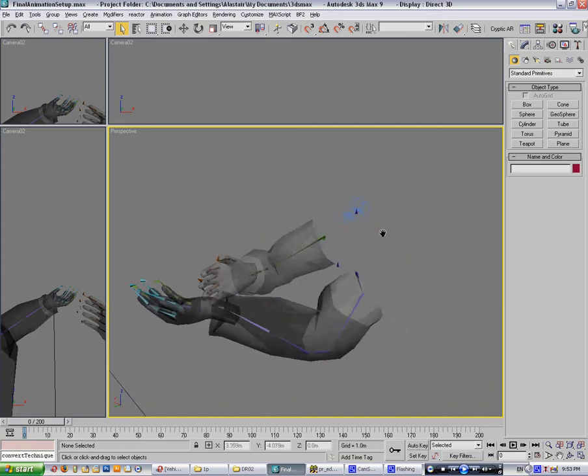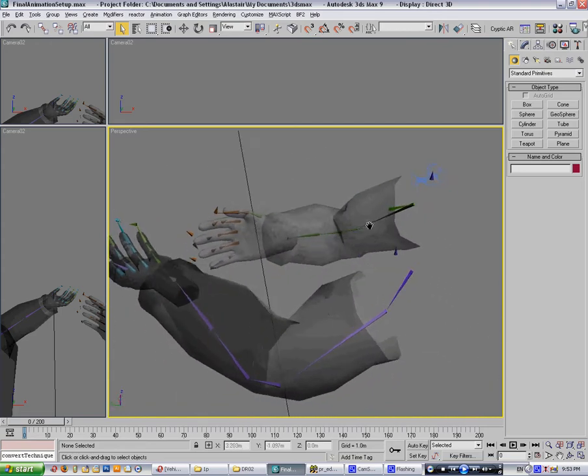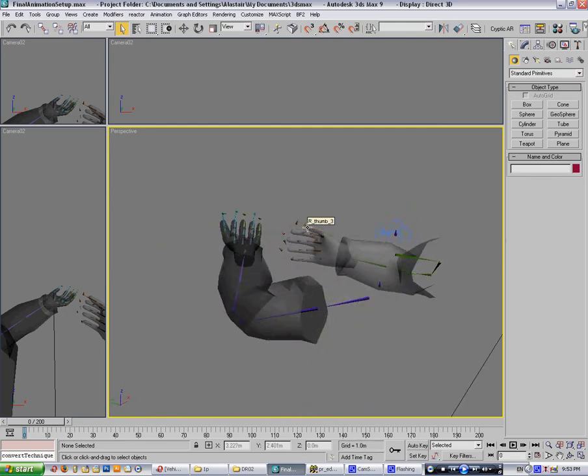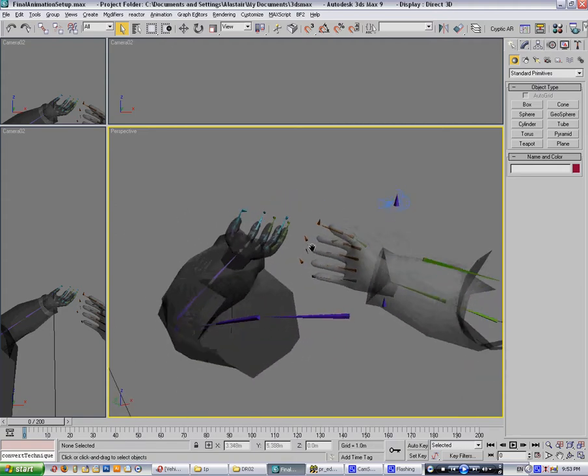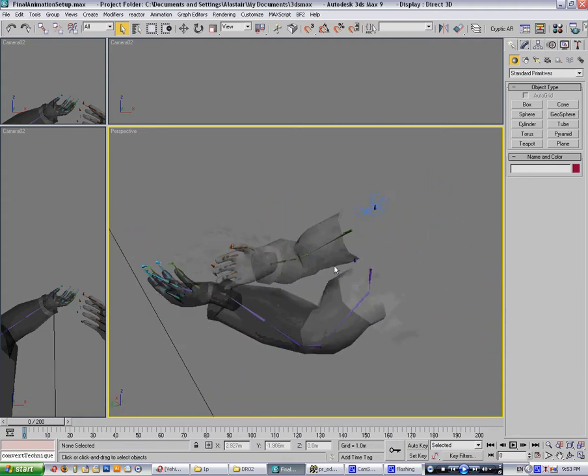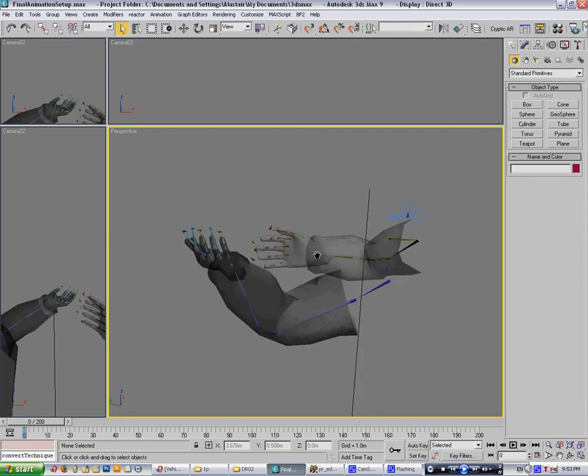Pictured here is the animation setup that I will provide on the Project Reality community modding forums. This is a fairly basic setup that I received from another animator some time ago.